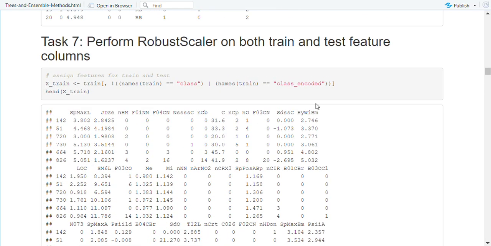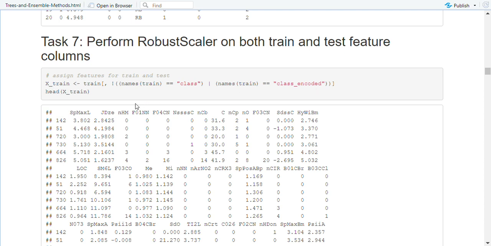Then we perform the scalar on both train and test features. So assign features for train and test. Let x underscore train equal train dataset, bracket, the blank space means all the rows are selected, excluding the names of the train equal to class, or the names of the train equal to class underscore encoded.